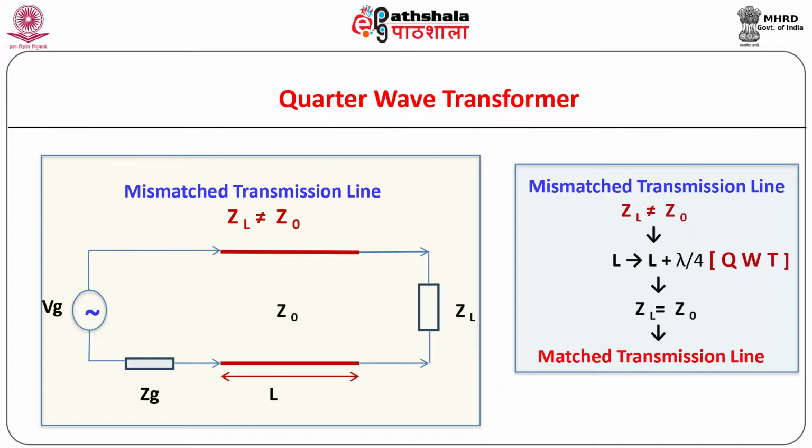Consider the following system. Let lambda be the wavelength of the signal transmitted along the transmission line. To match the load ZL with Z0, the original length L of the given transmission line, also called the feed line in some other systems, is increased by inserting a piece of another transmission line of length lambda/4 with characteristic impedance Z0' between the output terminals of the receiving end of the original transmission line and the load impedance ZL. This technique involving the use of a transmission line of length lambda/4 is known as a quarter wave impedance transformer, or simply QWT. With this, the new system becomes as shown.